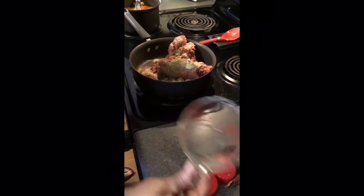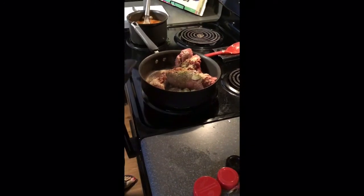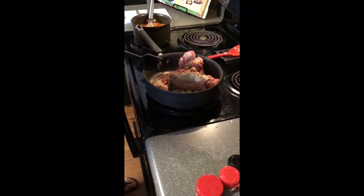Now, some people like more salt than others, so if you want more salt when the meat's done, you can always add more. So now I'm just going to cook this down until it's all brown. See, it's pink right now. I'm going to cook it till it's all brown and there's no longer pink.